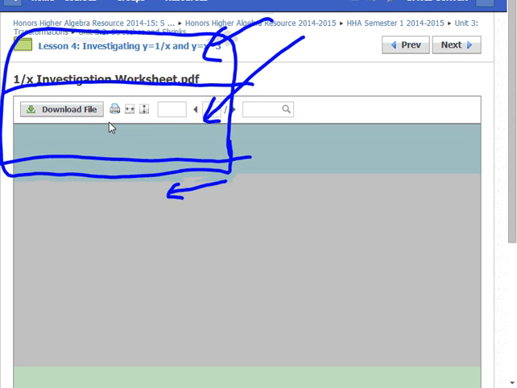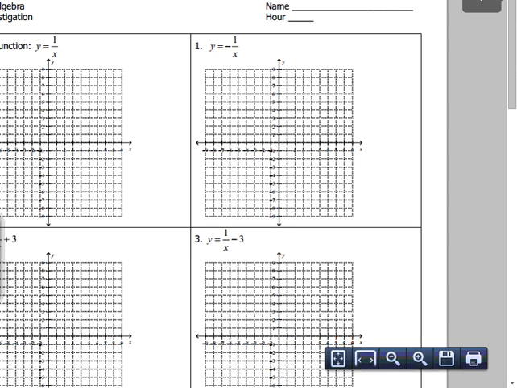Come on. I'm going to actually do the download file option. Pause for a second, cleaning things up. Okay, so do you remember me saying that all I needed for the parent function on this guy was only a couple of really important spots, that one and that one. And from the rest, you could just kind of freehand and get it close. You want to get that idea across that it's getting closer and closer, but will never touch 0 in either direction. Okay, so that's good enough for the parent. I don't expect you to have a whole bunch of points on this. Just those 2 key points. Now, should you have the asymptotes? Yeah, but it's really hard for me to see them anyway because they're supposed to be right on the axes.